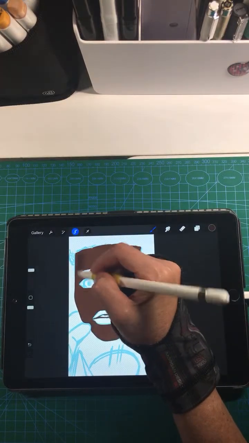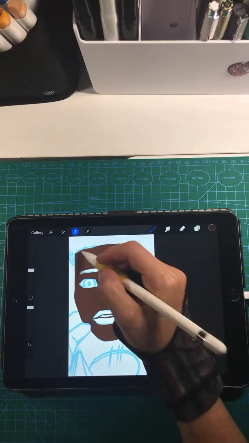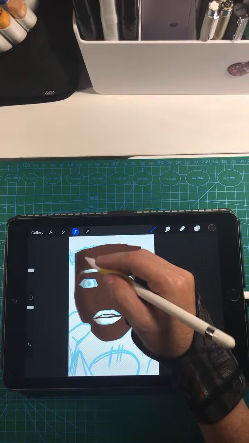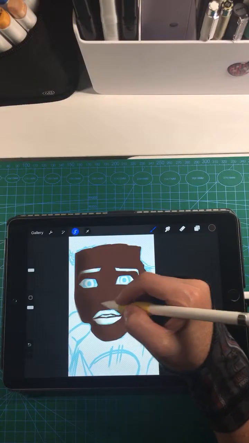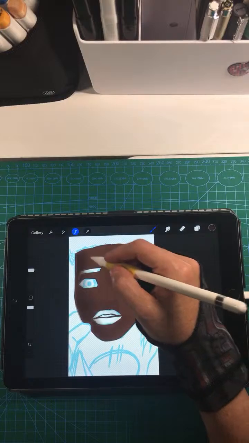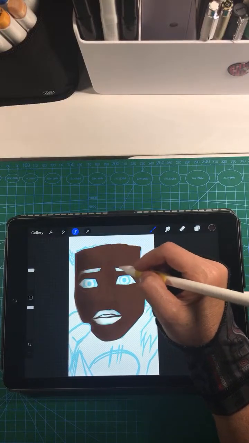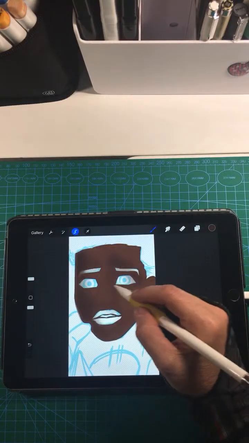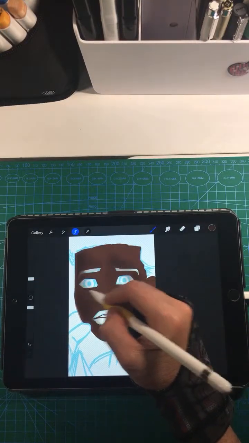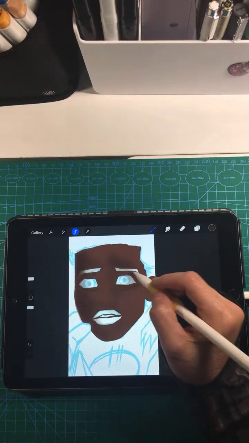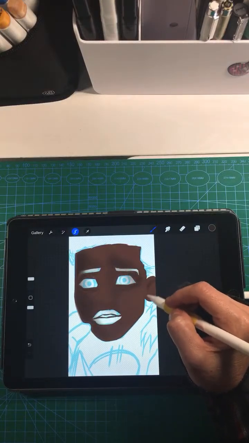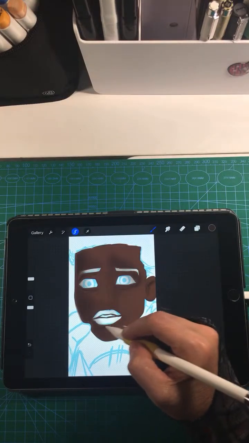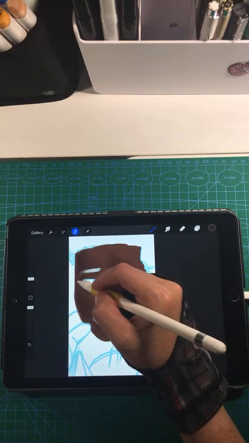Yeah, it is easier like this. But you see, let's get the shadow going. But this is a work in progress. This drawing is going to take a while because it's going to be realistic. Diminish the ink. And when you're doing realistic stuff, it takes a while until you get it good.